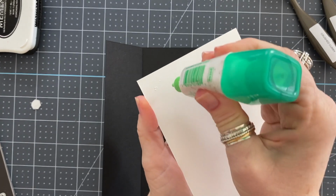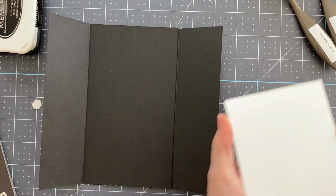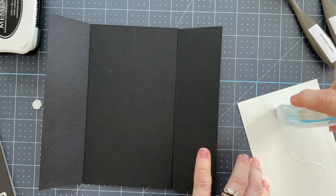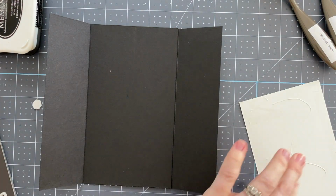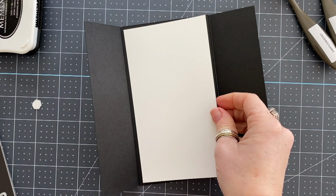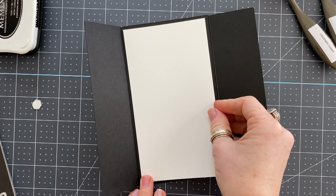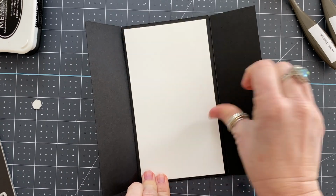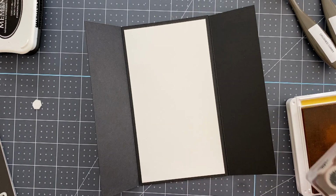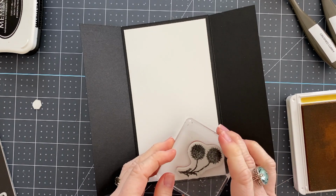Here I'm just adding a panel to the inside of this card because, again, it's black, so you can't really see writing on black. Here I got frustrated with that glue and finally switched to Stampin' Seal. I don't know why I've been on a kick with the glue. Stampin' Seal works perfectly fine, but for some reason I just always grab my glue. I'm going to add this and then stamp a little image on the bottom of it. I wanted to show you that the center of this had to be covered up because it was black. Then I'm going to show you how to create the interlocking piece on the front.